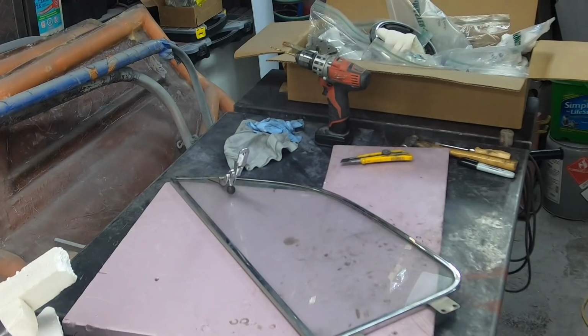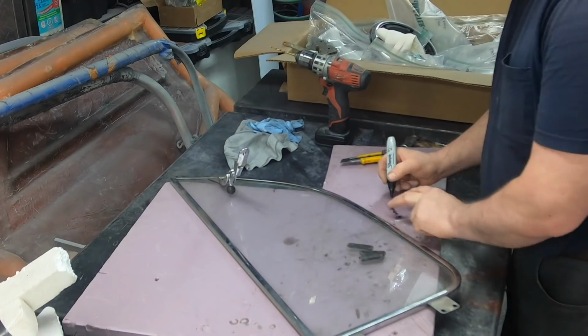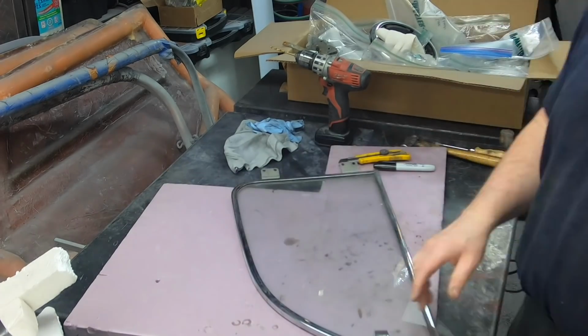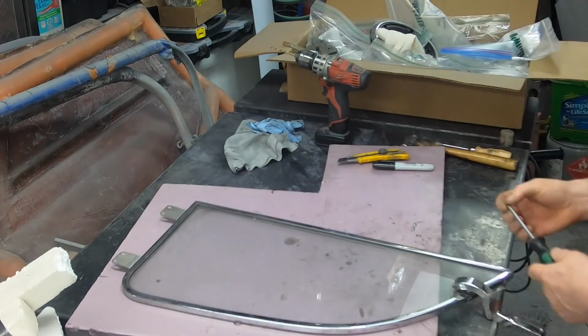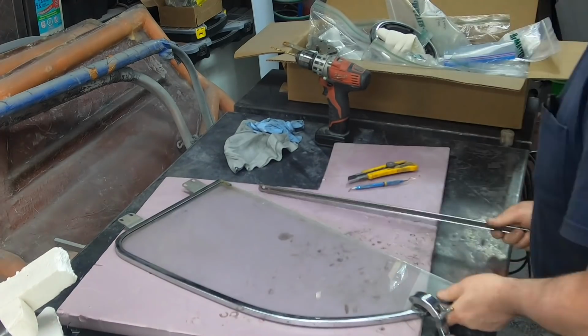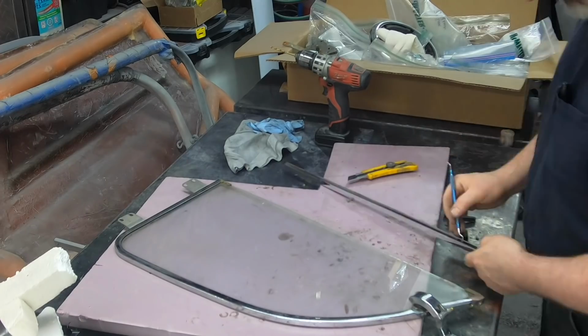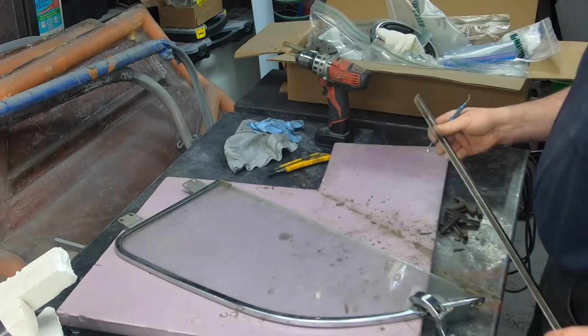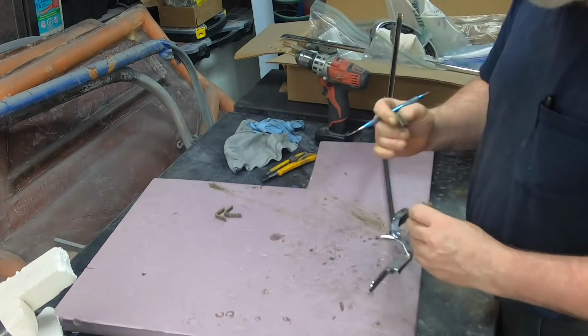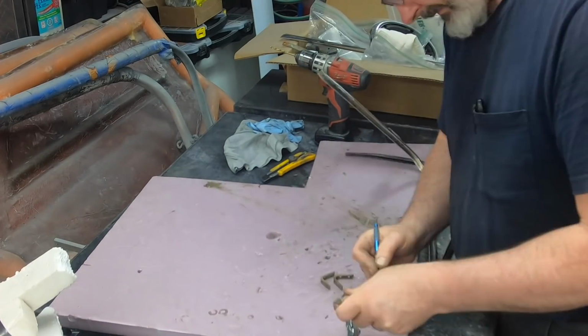Now the quarter windows. Again, no clue how those come apart either. So I knew there were screws in the bottom. I know people tell you not to take them apart, so I did it anyway. And same story, right? You're gonna tag and bag everything, take pictures of it all. The bottom channel actually pulled out pretty easily, and you see all the dirt and other embedded stuff in these windows. And you find out it's basically the same channel.